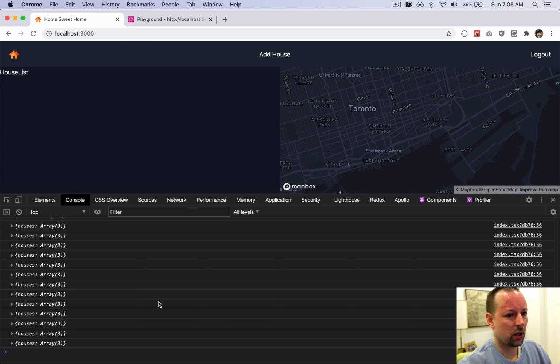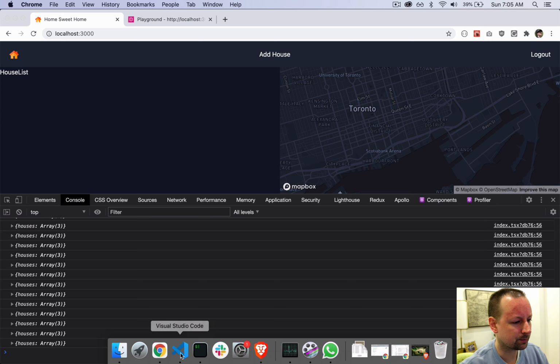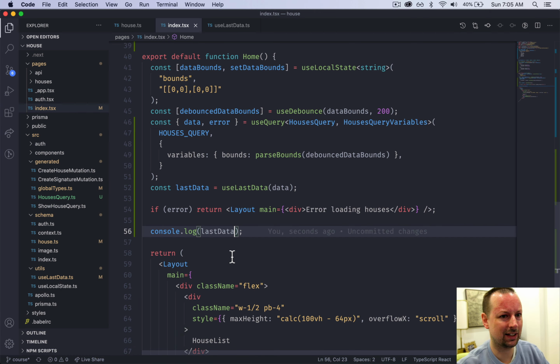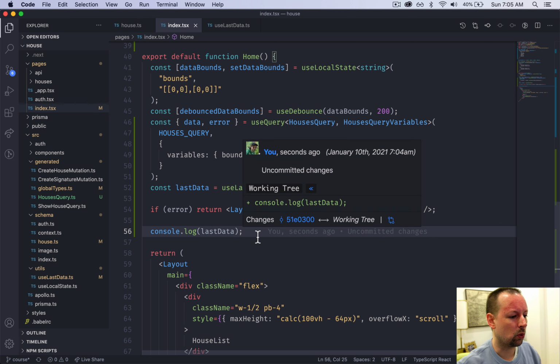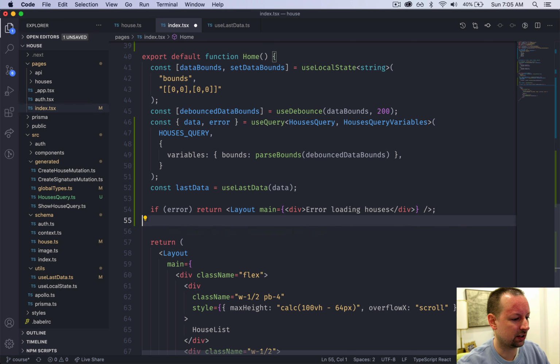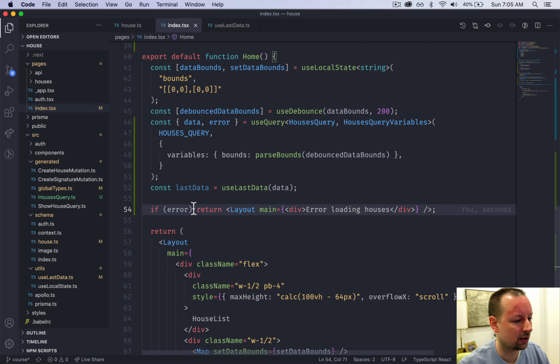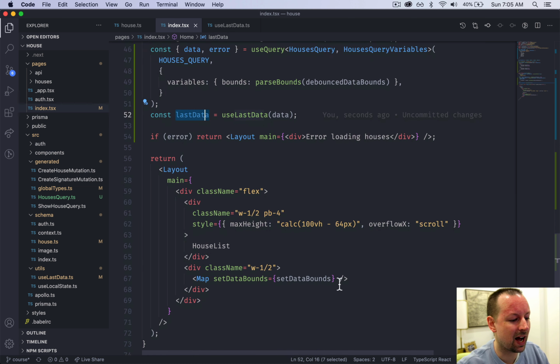So that's all I wanted to cover in this video, because in the next video we're going to start passing the data to our map and displaying it on our map. So we won't cover that in this video. We'll basically just remove our console.log. We've got this last data, and we're going to be passing it to the map in the next video. So that's it. Take a pause. It's sort of incomplete, but we're going to get to displaying it in a second. See you then.